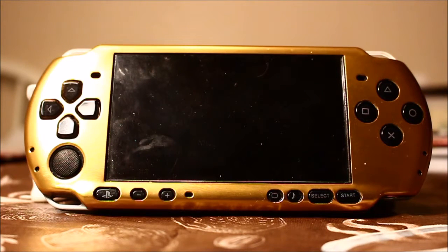This version of the system sports a 4.3 inch LCD screen, still uses UMD discs, otherwise known as Universal Media Discs, or memory stick cards to hold saves and for games. The screen is an improvement over the other two models because it reduces ghosting, which can be present in games such as Grand Theft Auto: Liberty City Stories and Vice City Stories when the action gets to be too fast. The price at launch for the PSP 3000 was $199.